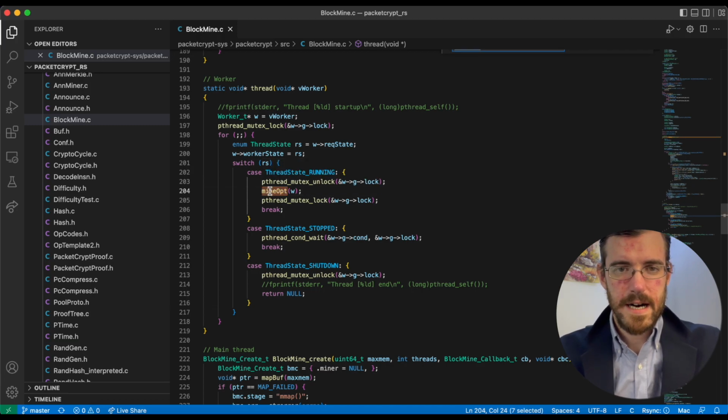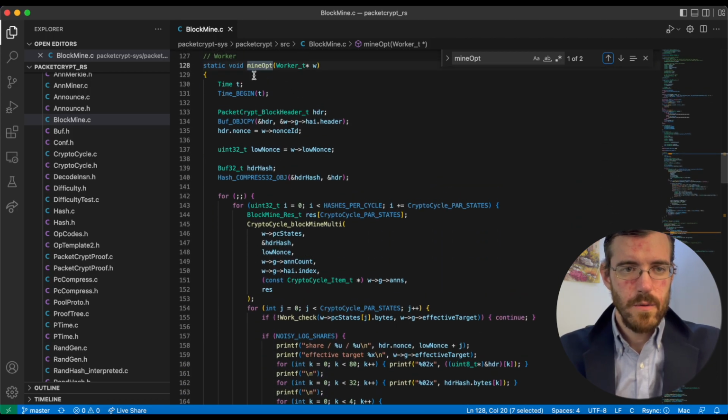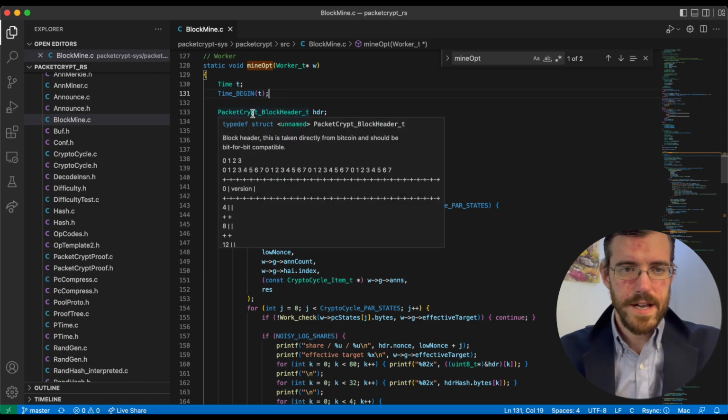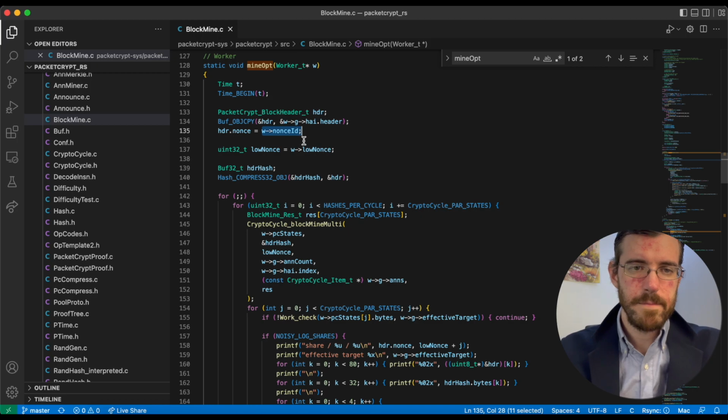So we go to mine opt, and what happens here, we have the worker, we have a timer that's just for debugging purposes. We're going to get the header, and that's a regular block header as per Bitcoin. And we're going to copy the header from the global into our header here. And then we set the nonce to our worker ID. This is all pretty boring stuff. This doesn't need to be optimized that much.